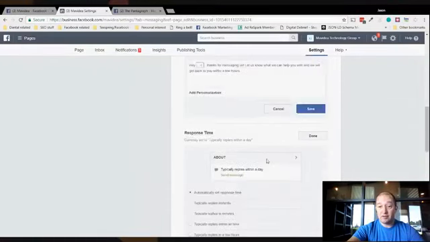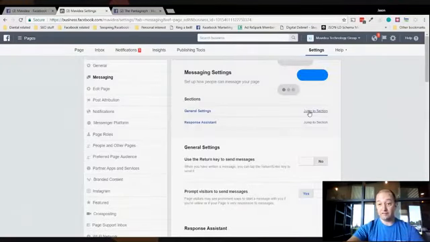First of all, be familiar with Messenger. Know how it works. It's important, whoever is monitoring this and responding to messages, I would encourage you to talk within your business and find out who is going to be monitoring this.